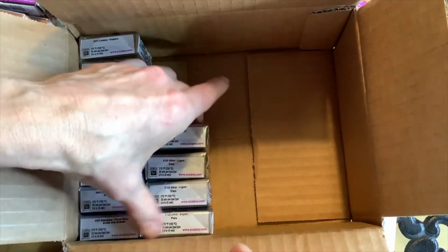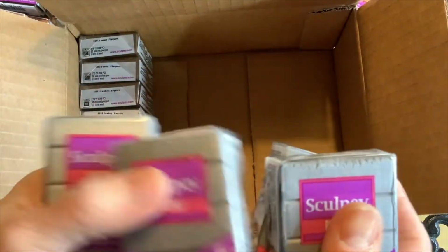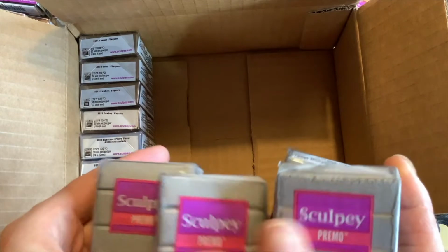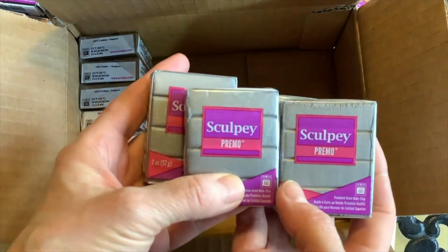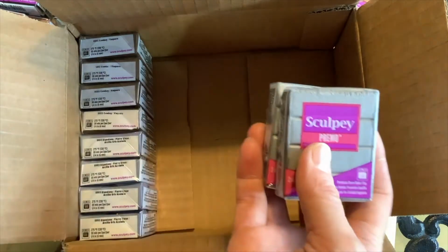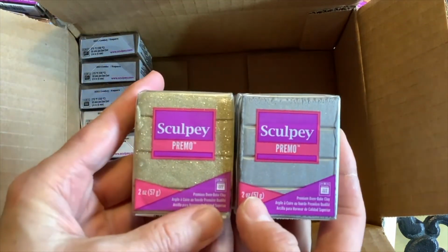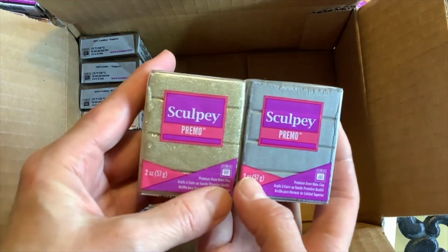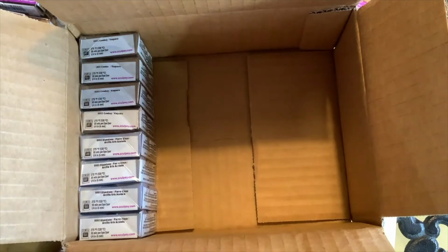Okay, the next color that I ordered was silver. I work a lot with silver, and I was running low. So there's some silver. You see it's metallic, but it's not as chunky metallic as the gold. This gold is really chunky, but the silver has finer sparkles.